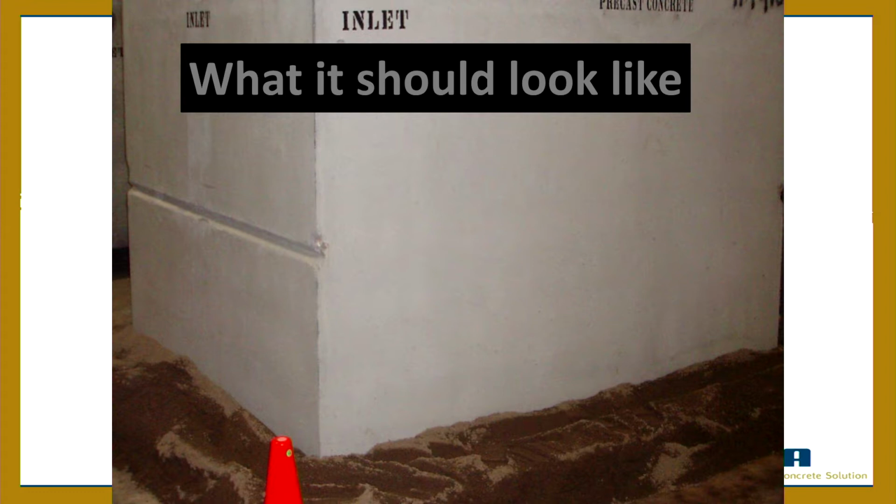So this is what we want. We want tanks with sharp corners. We want them to look good, right? We want a good-looking tank and smooth. The technology and the materials are there to do that.